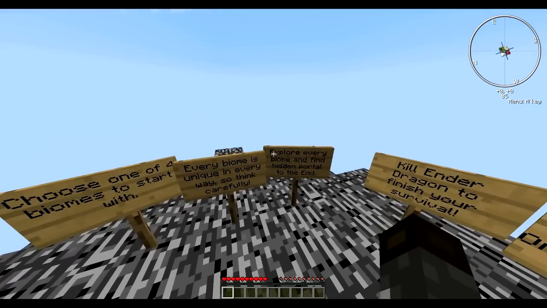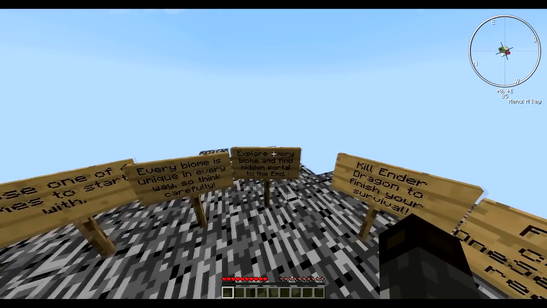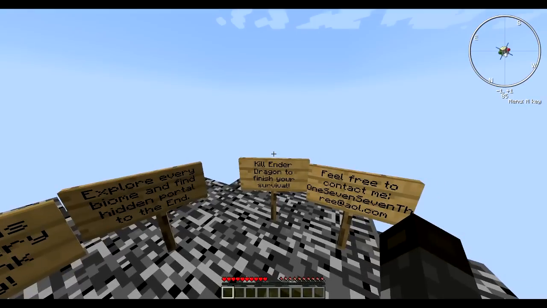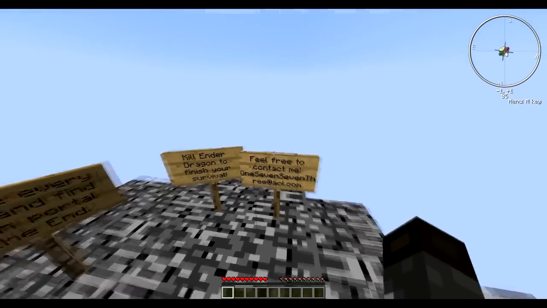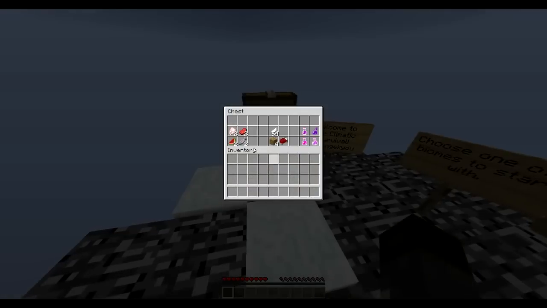Explore every biome and find hidden portal to the end. That's good English. Kill Ender Dragon. I just commented on someone else's English and couldn't say Ender Dragon. I'm clapping myself there. Finish your survival. Feel free to contact me. Everyone can contact him. Right, so what do we have in here?